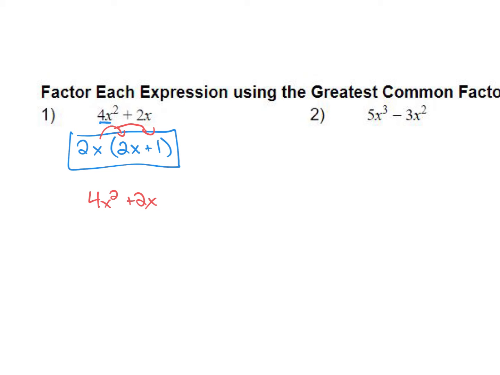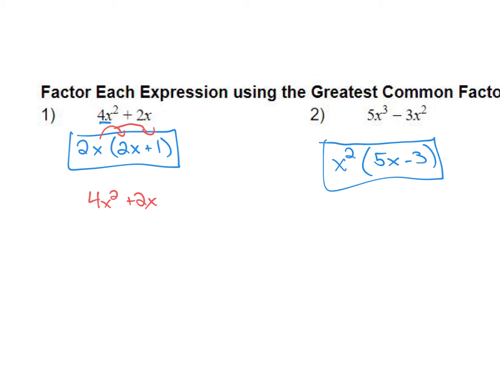If we look at our 5 and 3 first, they do not have any common factors with our number. But if we look at our x squared and our x, again, we are looking to take the smaller of the two out. That way, we can't divide by 5, but if we have x cubed, if we take x squared out, we're left with x. Again, with the minus 3, can't do anything. And then x squared divided by x squared is going to be x to the 0, which we said is a 1. So right there is our GCF.